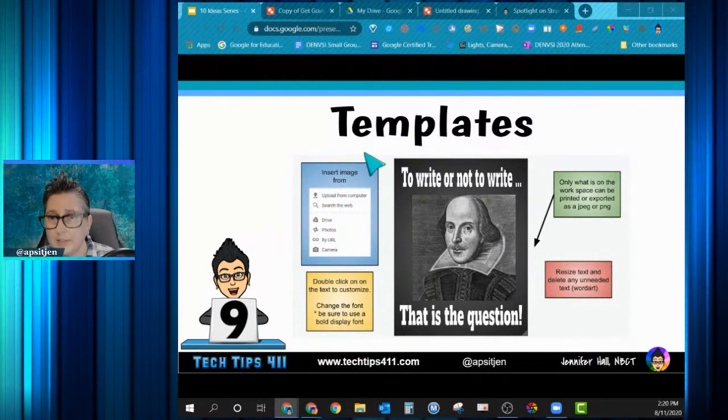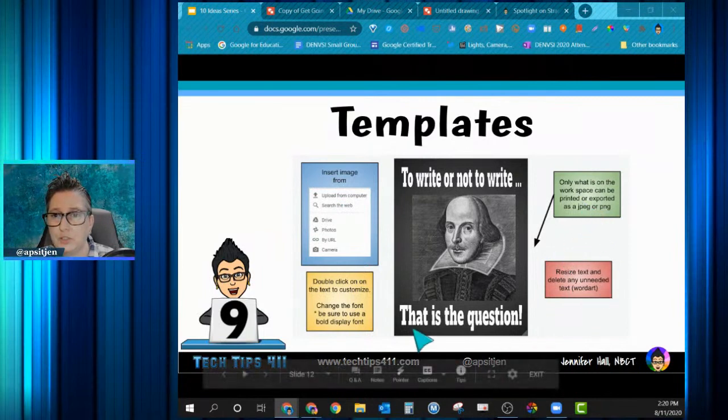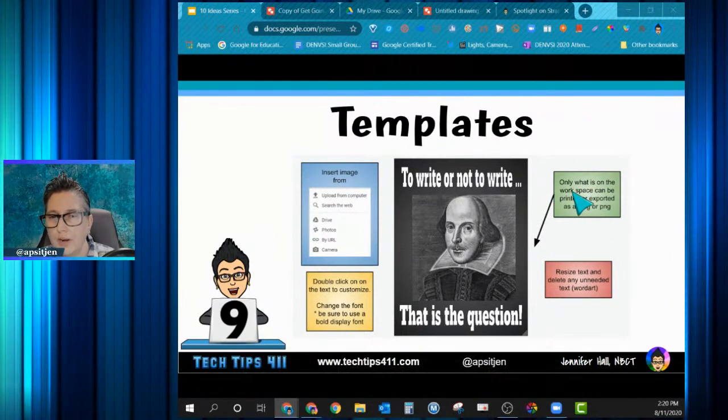So I've got a template that I'm going to push out to students with instructions. So Google Drawings is great for that because I can have 1 page with all my instructions around the workspace. And this activity was creating a meme. So very easy to do that. And because you can push it out via Google Classroom and say, make a copy for each student, you can have those templates ready to go.